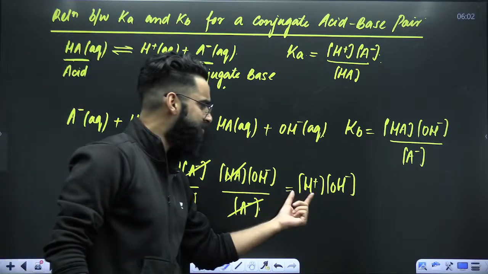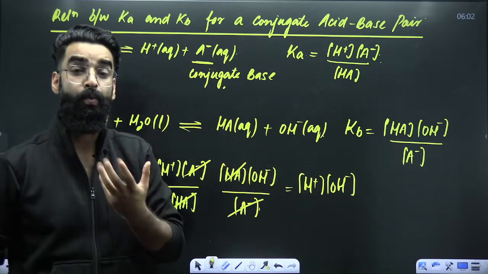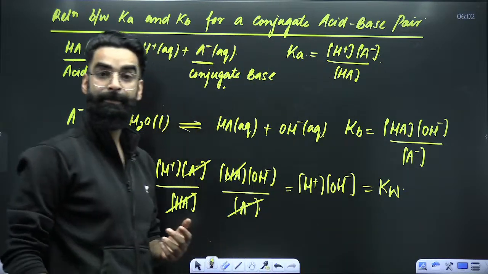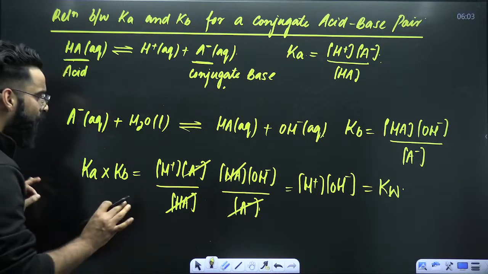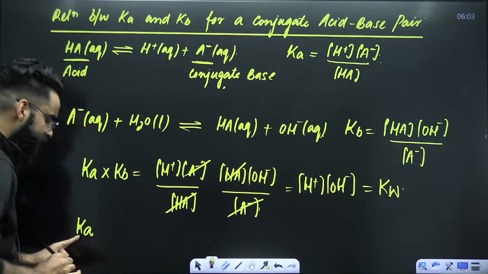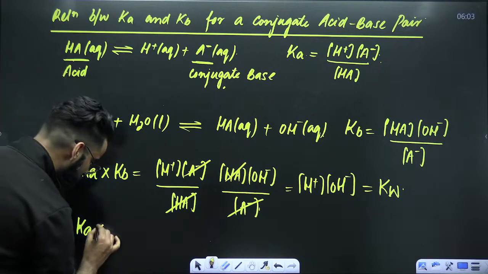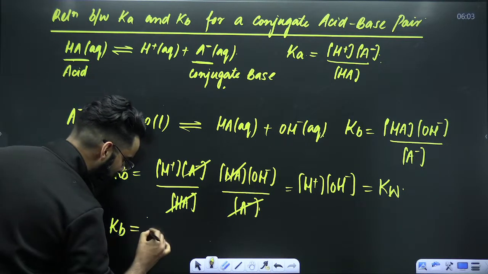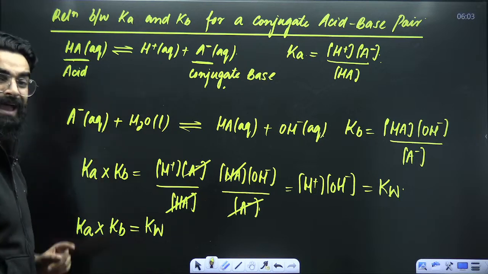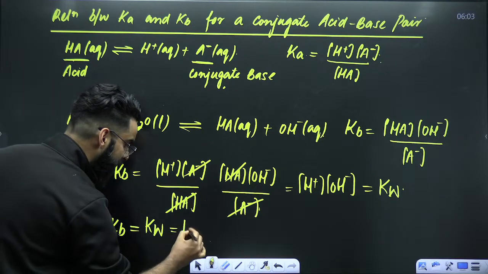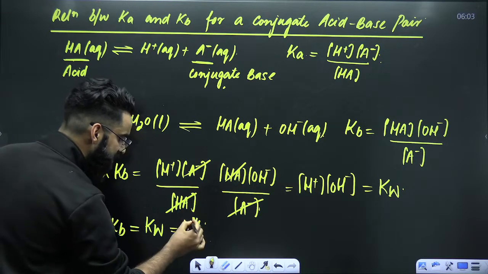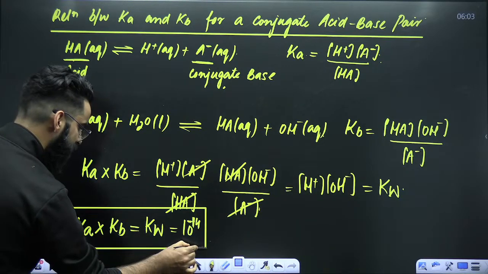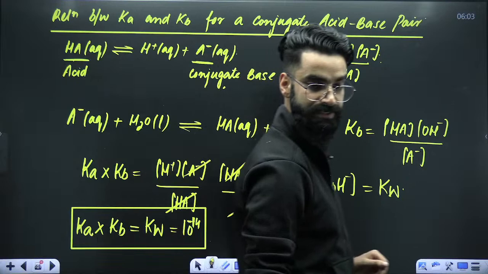Do you remember this H positive concentration multiplied by OH negative concentration? What we used to call it? We used to call it ionic product Kw. I hope you remember that. So I am getting one simple result over here. That is, ionization constant of the weak acid multiplied by ionization constant of the conjugate base of the same weak acid will always be equal to ionic product of water. And if you remember, at 25 degrees centigrade, your Kw value is equal to 10 raised to power minus 14. That's something which we have discussed already in the last session. So this is one result which I would want you guys to remember from now onwards. Right?